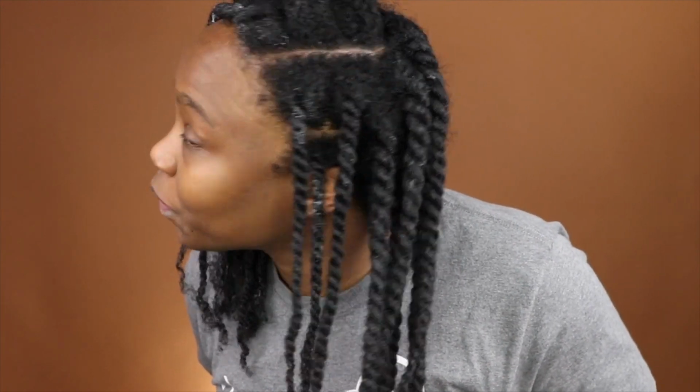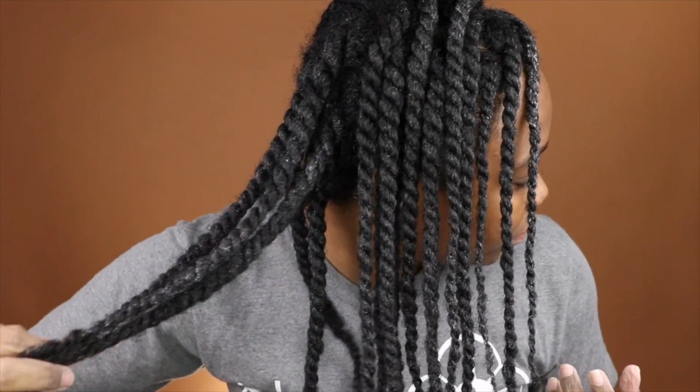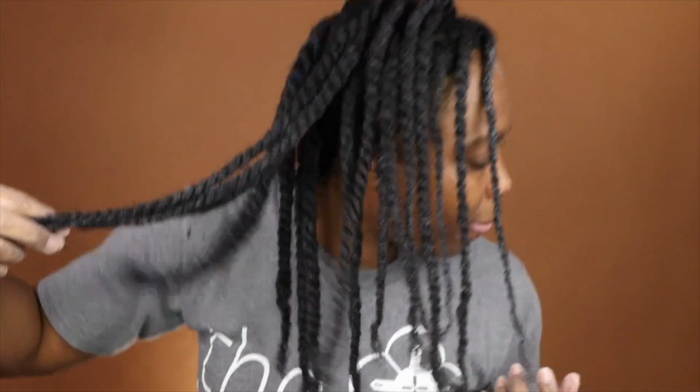So first impression so far, I don't know. While I was doing my hair, it was a lot more sleeker. This was the only amount of hair that came out of my hair. Granted, I did wash it and detangled it, but this is the only amount of hair that came out while I was doing it, so not too bad. But so far so good. I love the sheen. I'm not sure if you guys can see, but it is a little shiny. I'll let you guys know how long it takes my hair to dry.